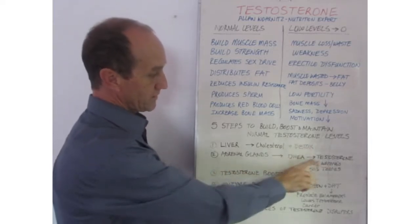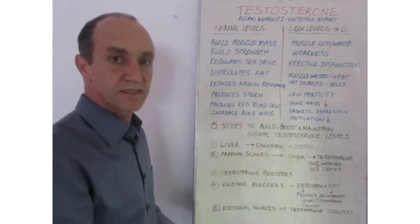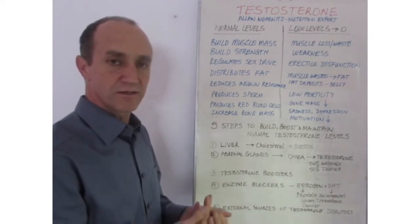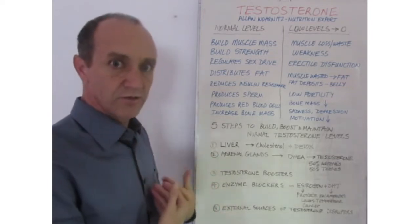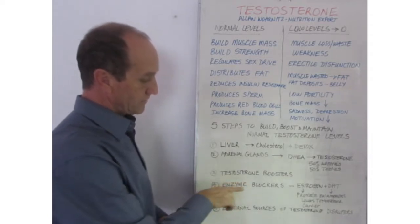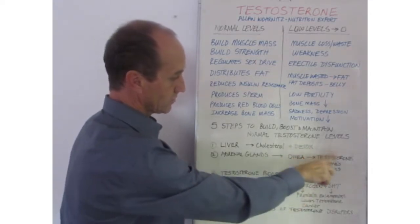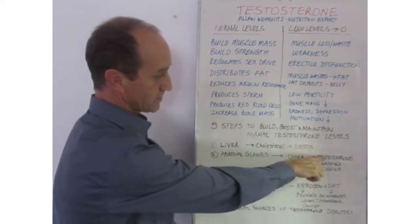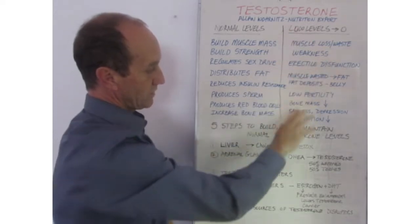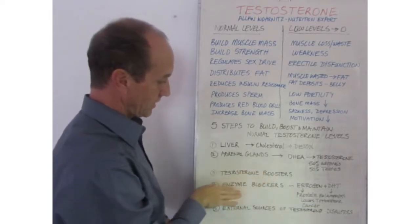Then, when the testosterone is made, what tends to happen is, because of diet, the testosterone tends to be destroyed. It gets damaged. It gets changed into estrogen, and it gets changed into another form of testosterone, which actually creates loss of hair, baldness and all that. It's called DHT. So you need to have some enzyme blockers which block the enzymes which convert the testosterone to estrogen and convert the testosterone to DHT. Because when testosterone is converted to estrogen or DHT, the levels drop and you're going to have these problems here from the low levels. So we need to prevent that. Also, if you're in bodybuilding and you're building muscle mass, you can't afford to have enzyme blockers.